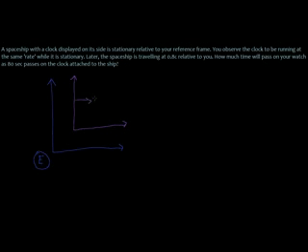Now, the first thing you normally do with these questions is you just draw a diagram to try and get your head around it a little bit. And that's what we'll do. So you have your reference frame. We might say, reference frame of E for Earth. And according to you, you are stationary. You have a rocket, which is traveling to the right at velocity v equals 0.8 c, or 80% the speed of light.